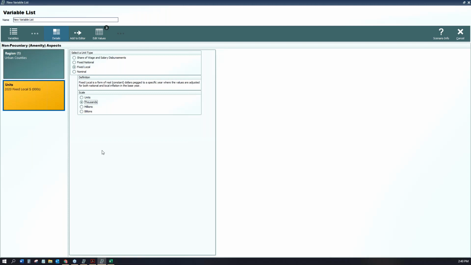The Transite model, which the demo version of is also available on the REMI website, has a few of these as defaults, and you can look up what some reasonable parameters are for the social costs of these various compounds. Some of them, like nitrous oxide, are thousands of dollars a metric ton because it doesn't take a lot of them to do much damage, as opposed to the social cost of carbon, which is, depending on who you ask, anywhere between $50 and $100 a ton.